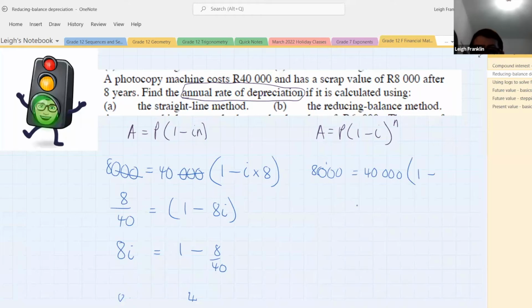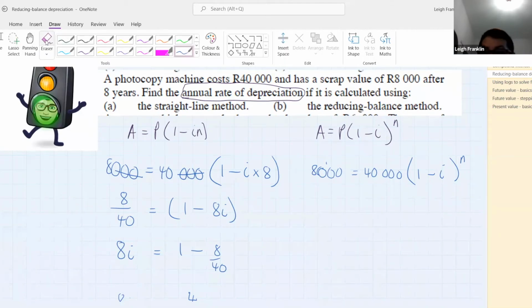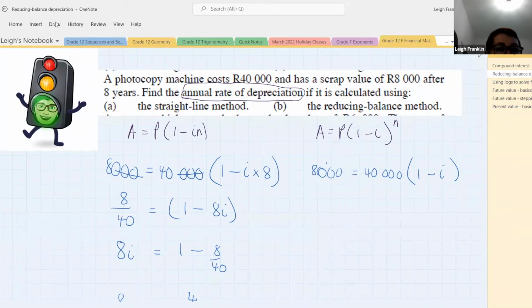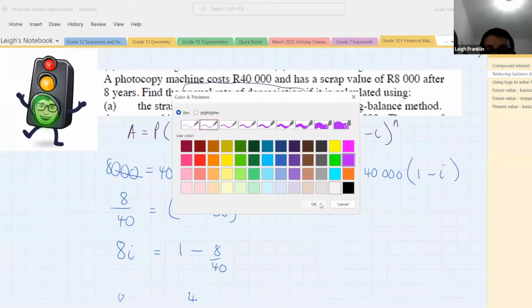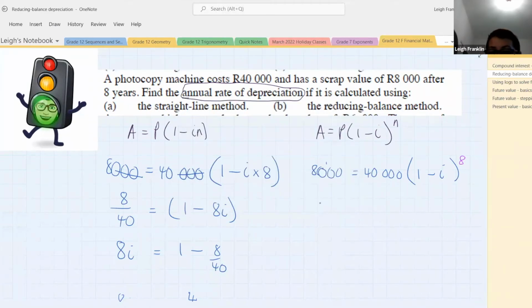And 1 minus i to the power of n. All right, and then here, oopsie, I suppose what I should have done here, I'm just being a bit silly, is I should have put in my 8. Okay. So again, if I want to, I can divide by 1,000 on both sides. It just means I've got smaller numbers to work with. All right, so that's why I've got rid of those zeros over there and those zeros over there.